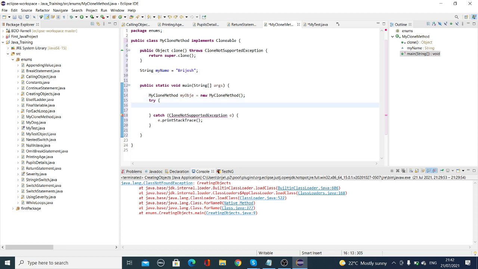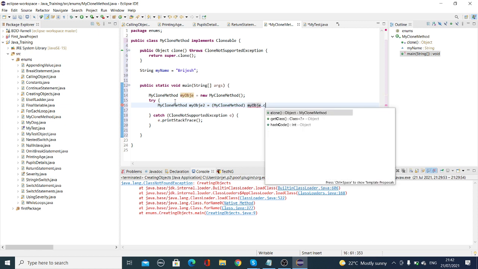So in the try block statement you say my clone method my object 2 equals new. No, we will not use new, we will use the clone method. So you say my clone method. Outside you are calling your previous method. What is previous? My object dot clone.